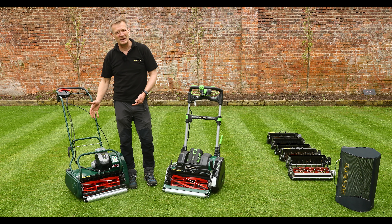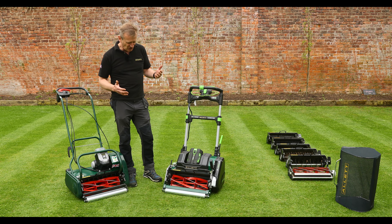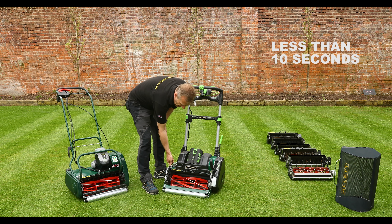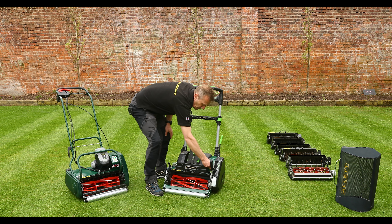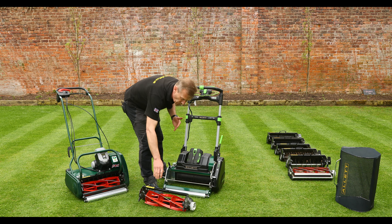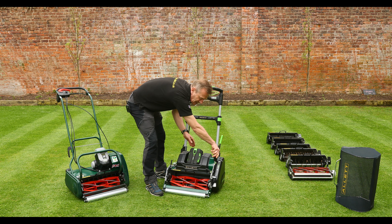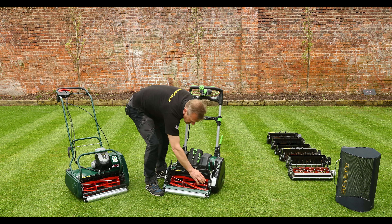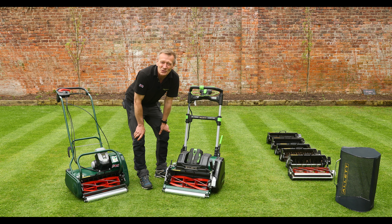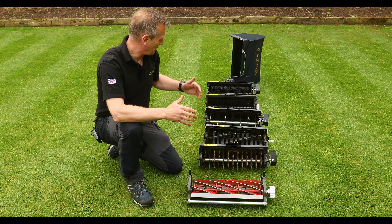What we've done with the Stirling is make cartridge changing dramatically faster. We're no longer talking minutes — we're talking about 15 seconds. To change the cartridge: lift two tabs, release one lever, and the cartridge comes straight out. Insert the new cartridge, push the two tabs back in, engage the drive, and the guards close over so fingers can't reach the moving parts. It's one of the most impressive features of this machine.